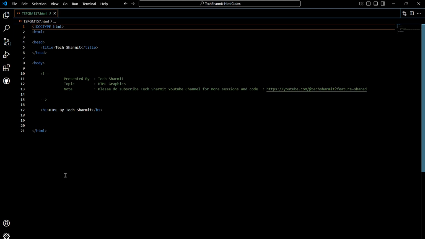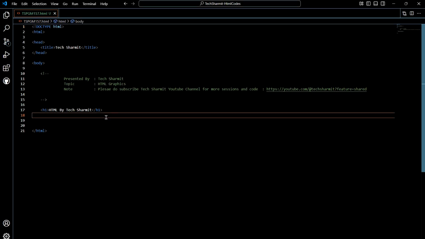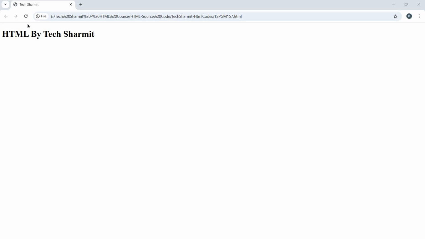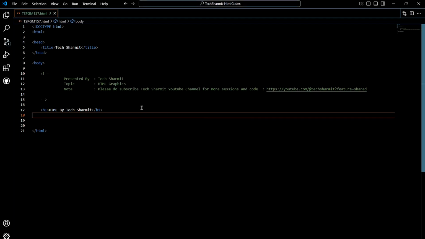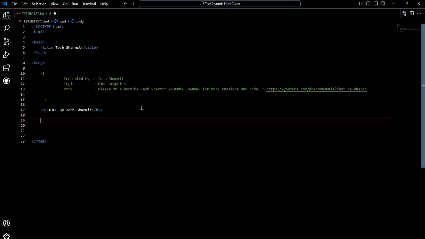Now, the code is straightforward. Here you can see we have just one title in the header section and there is one heading in the body section. If I show you the output, it is coming like this: HTML by Sharmit. Now we are going to draw something on this canvas. So let me firstly put one heading here, clip.